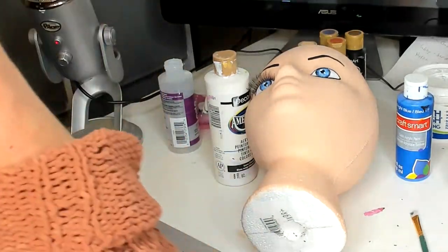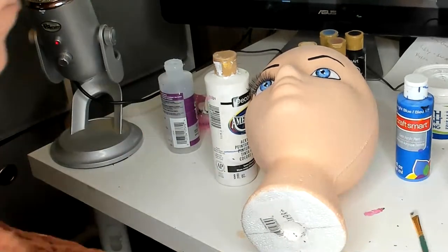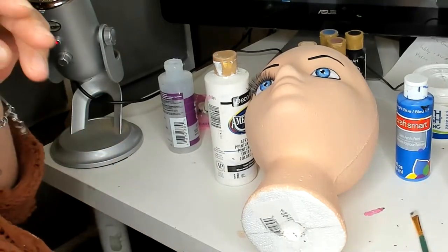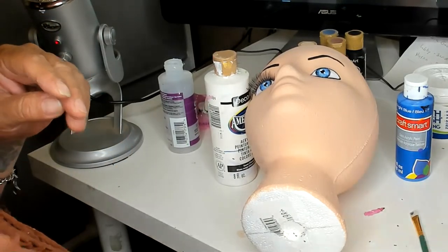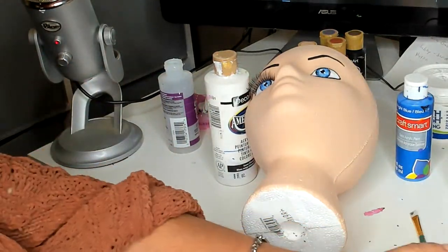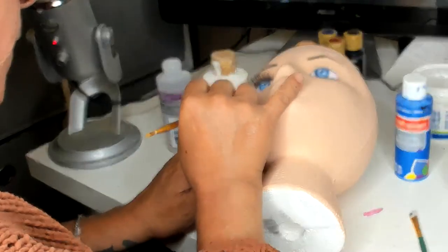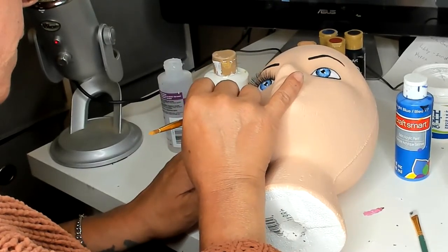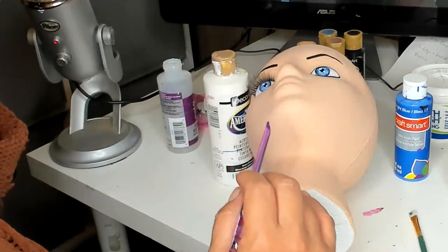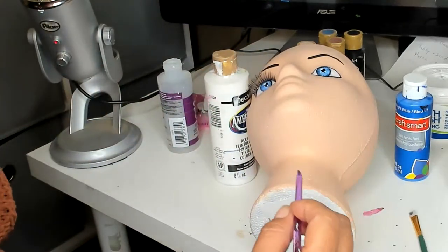So yeah, Helen, definitely I recommend that over Mod Podge. But you can absolutely use Mod Podge. I just don't like to. I'm more happy with the other stuff. And also, I use the spray. I don't have the bottle in here.